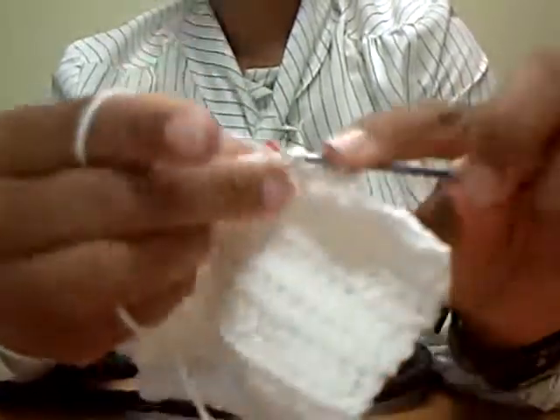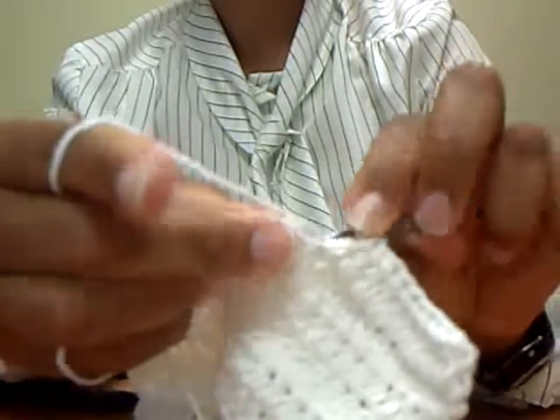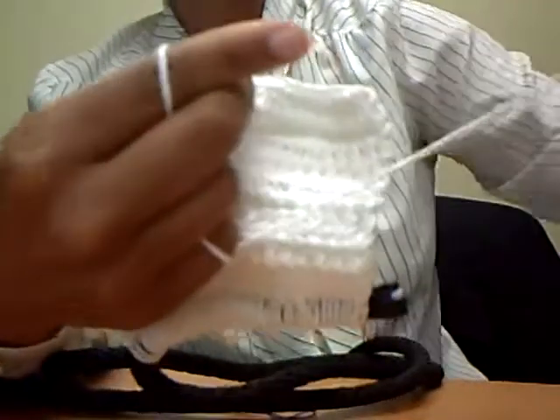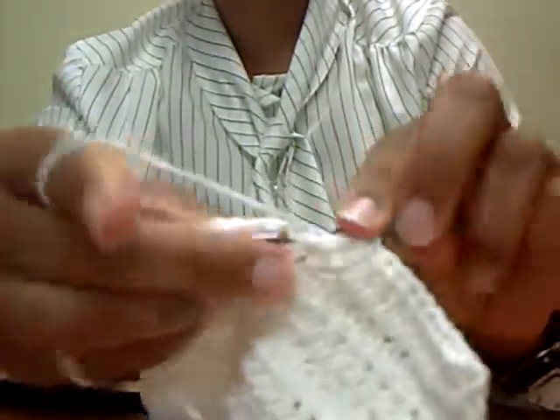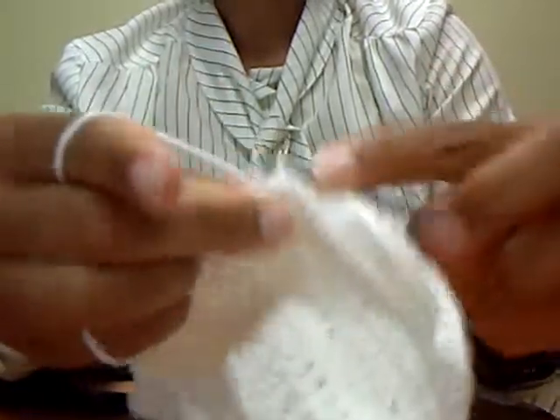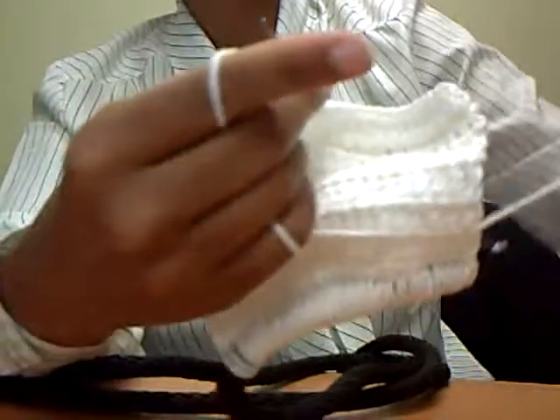The only disadvantage to a martingale is that they're quite expensive. And if you're working or volunteering in a shelter environment, martingales can take quite a bit of time if you're constantly moving dogs — from their kennel to the playpen, to the hospital, or to a pet park. Sometimes it's easier to throw on a slip leash and go, especially if the dog doesn't pull that hard. Another concern with a martingale is if you're working with a dog who's afraid of being leashed — you have to slip it over their head and it normally takes two hands to adjust. A dog that's very nervous about you putting your hands around their face probably won't want you adjusting the martingale. So a slip leash is good to slip on and off a dog who might be a little nervous or even a little aggressive.